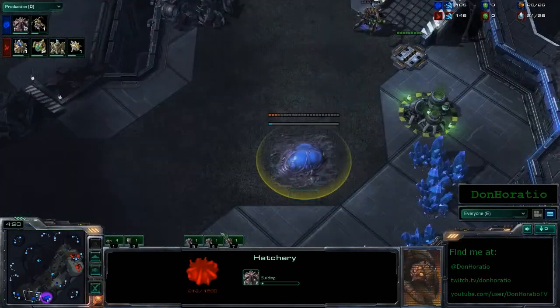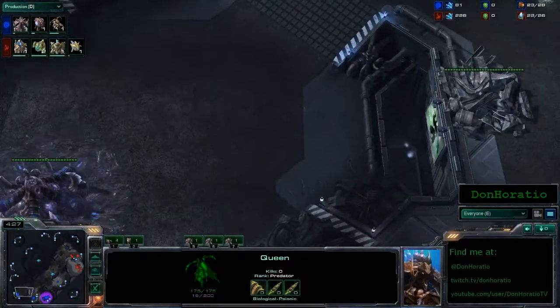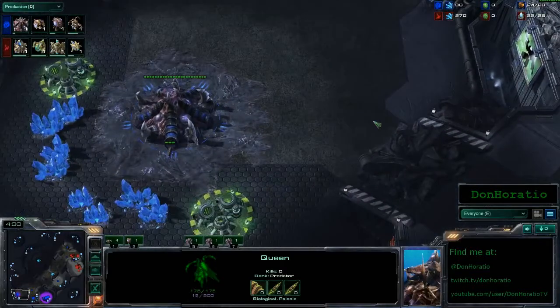There's that second hatch from DRG. Moving that queen down slowly to that third base. Not going to make it there before it finishes, but she'll make her way down over there eventually.